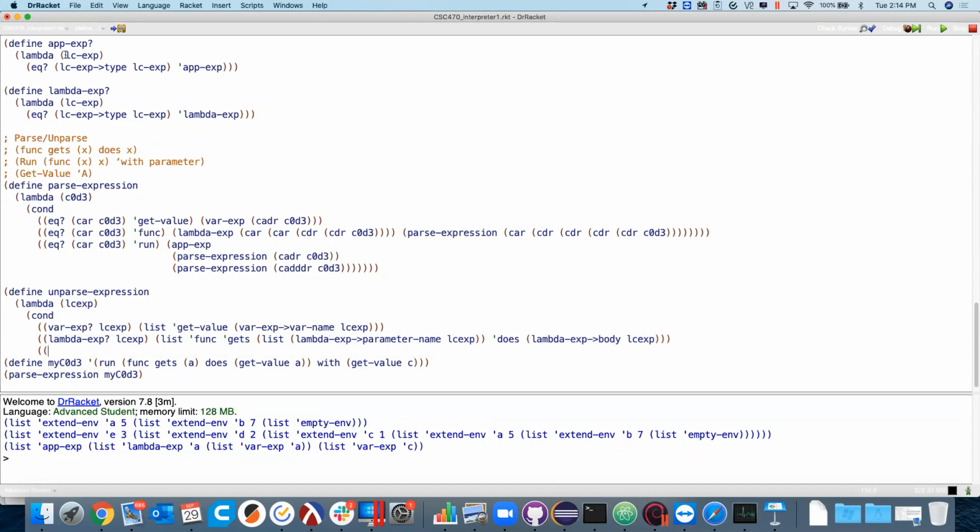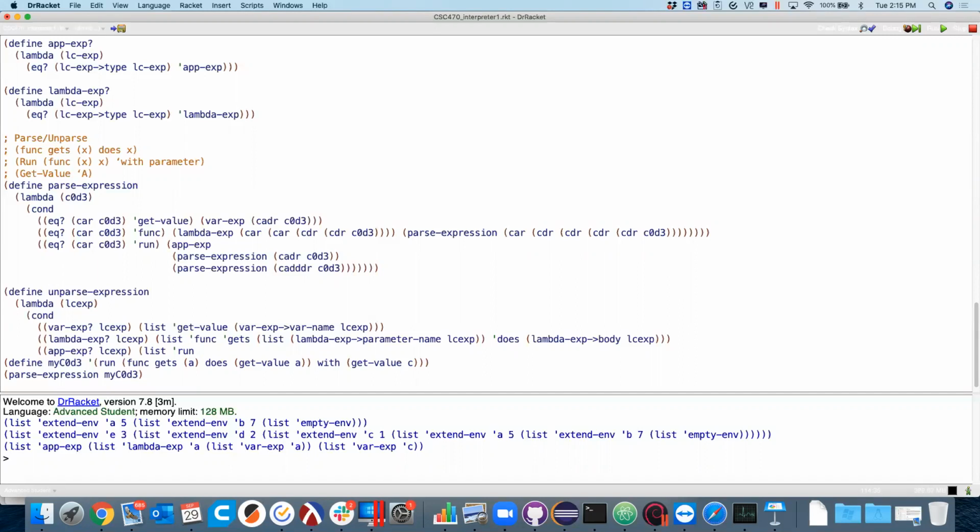Otherwise, I must be looking at an app expression. Lambda calculus expression. And what will I do with that? I'll create a list containing run. And what am I running?